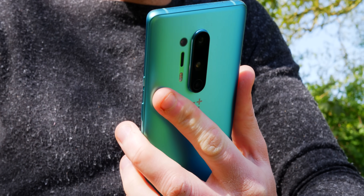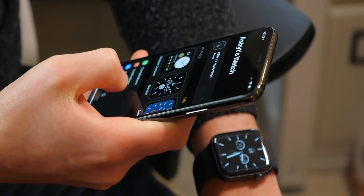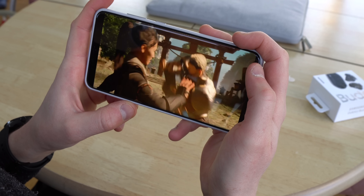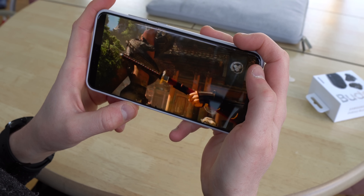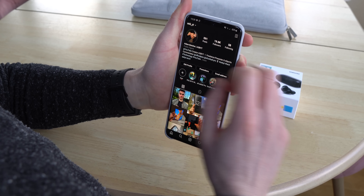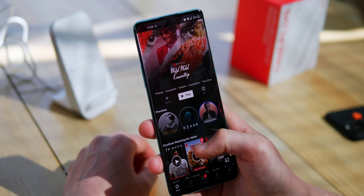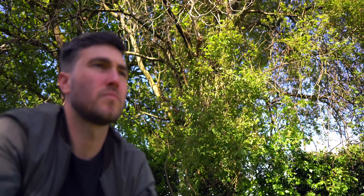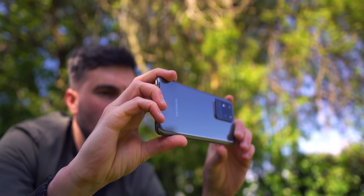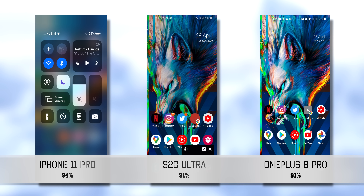The test started at midday and continued over a 24-hour-plus period, by which time all three phones eventually died at slightly different times. Throughout the day, every five to ten minutes I would unlock the phones and open an app one by one and leave it running in the background. I opened social media apps like Twitter and Instagram, had a couple of small gaming sessions, watched a little bit of Tiger King on Netflix, used the camera on each taking a few of the same snaps, and did some quick video recording tests.